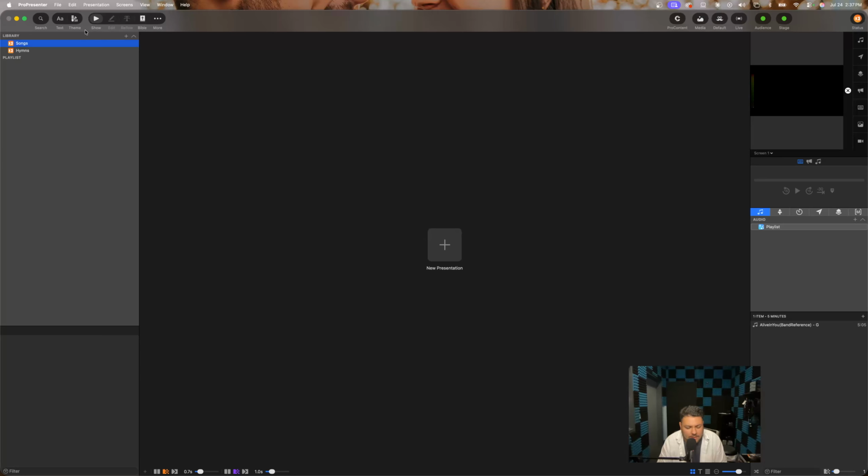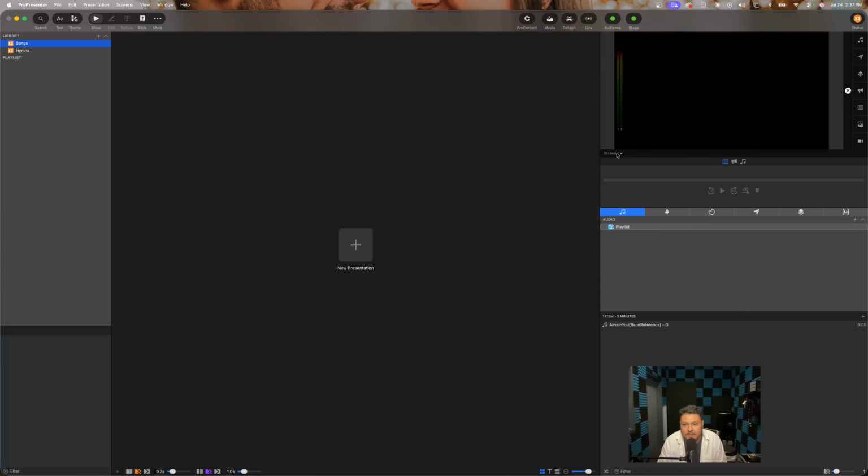All right, the next thing we can look at is our preview box. That is this whole section right here. We have an option right here, screen 1 and stage screen. Screen 1 is what I would send to audience, and stage screen 1 is what is sending to stage. Right now, I'm not sending anything to screen 1, and because I'm not sending anything to screen 1, I'm also not sending anything to stage screen 1.